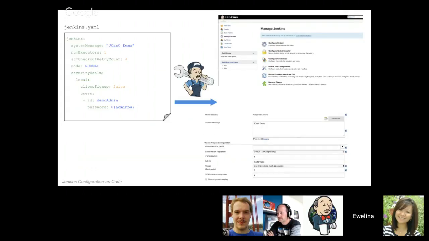and whatever you have under Manage Jenkins should be configured automatically during startup or when Jenkins is working, which I will show during a very short demo. So configure global security page, credentials, tool configuration, plugins. Those are sections that we want the Jenkins configuration as code plugin to handle.